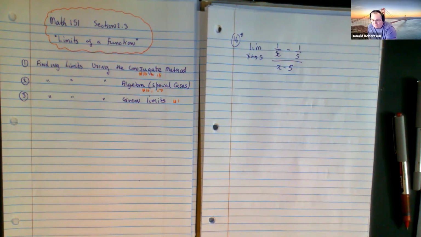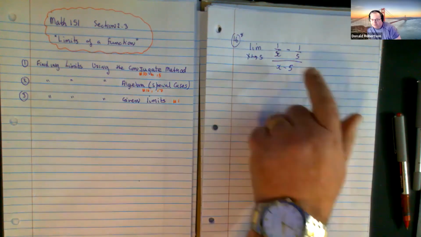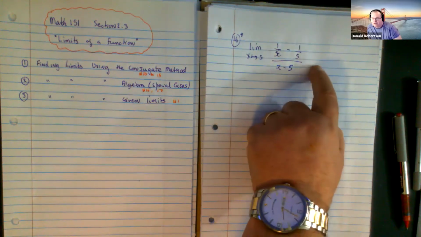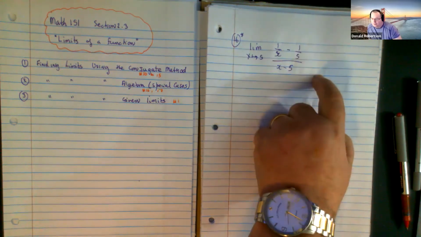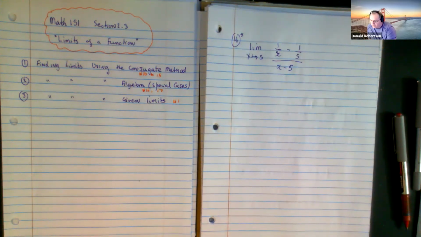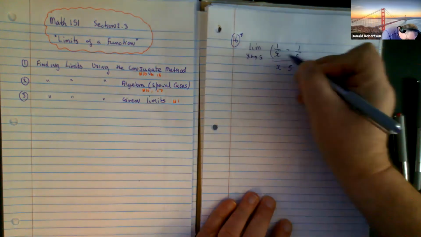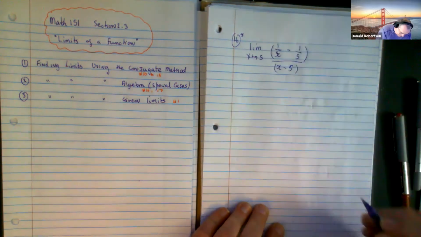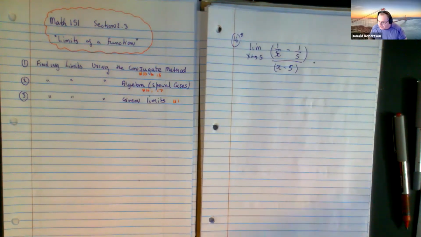So you know that method's not the one to use, and that's fine. Would you also agree I can't factor anything? I don't even see anything that's factorable, so I'm not going to do the factor and cancel method. And if I plug in 5, 1/5 take away 1/5 is 0, and 5 take away 5 is 0. Don't we get that horrible 0 over 0 issue, the indeterminate form? So I can't even do brute force, which is what I call it when you plug the number in. So in these special cases, we have to figure out algebra tricks to rewrite the original in a way that makes it easier to deal with.